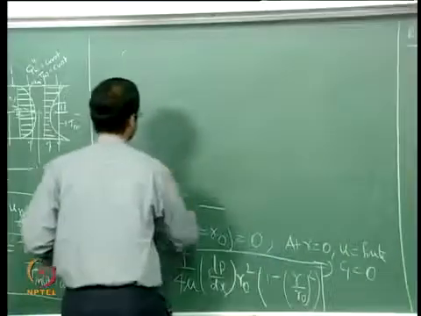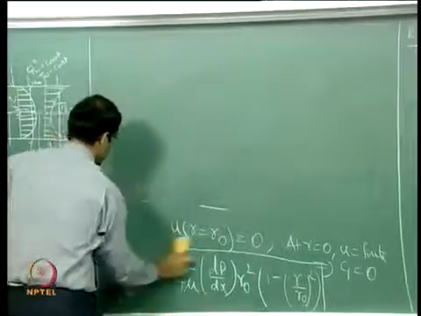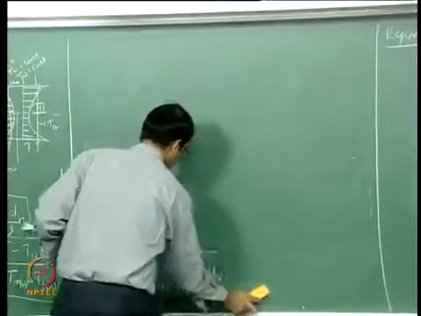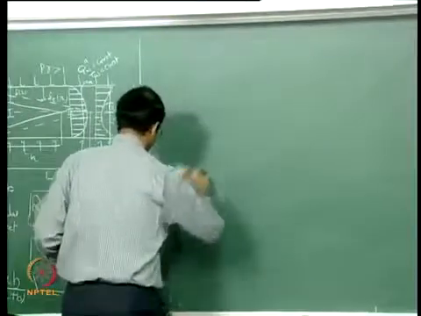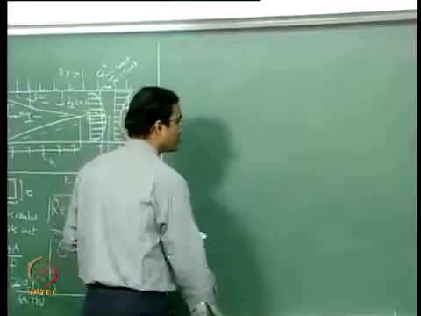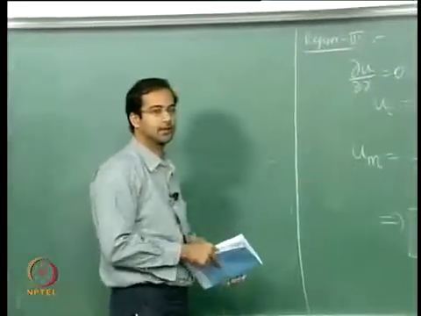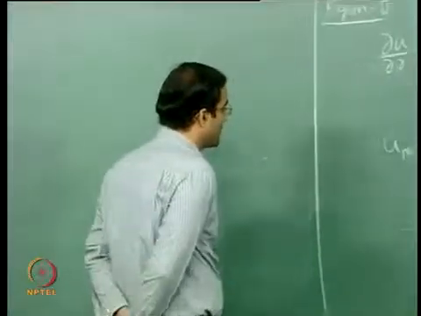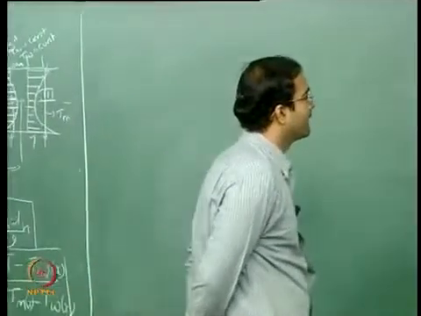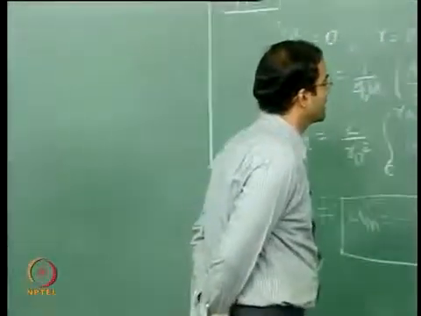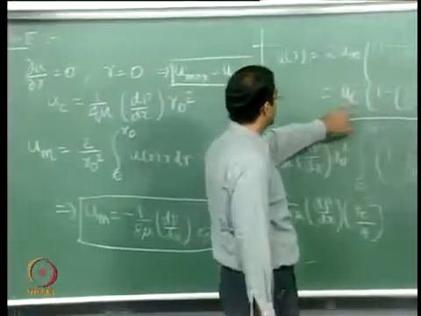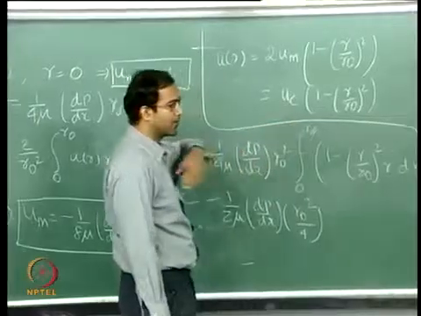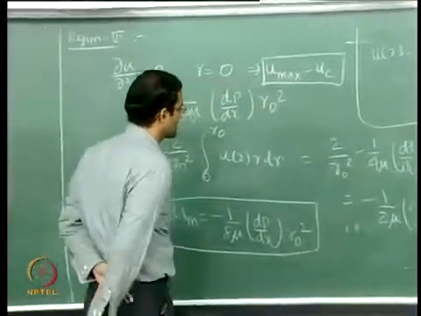Since you have already done this, I am not spending too much time. You can just go and look into any fluid mechanics textbook and you will find the derivation. So any questions so far? So you can clearly see that at the center line you have r equal to 0, and from there you have a parabolic velocity profile distribution.